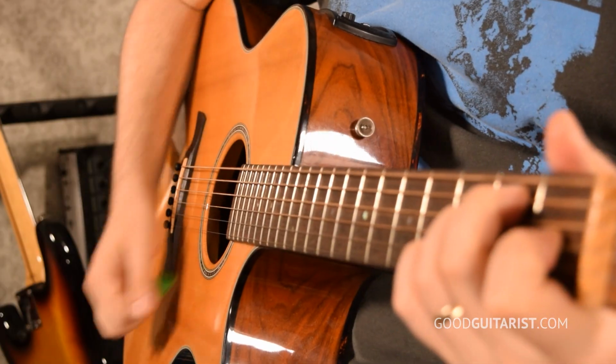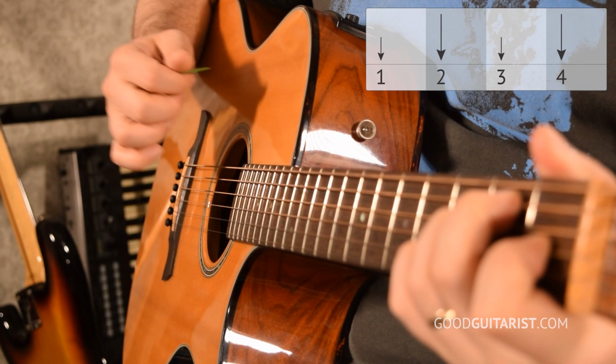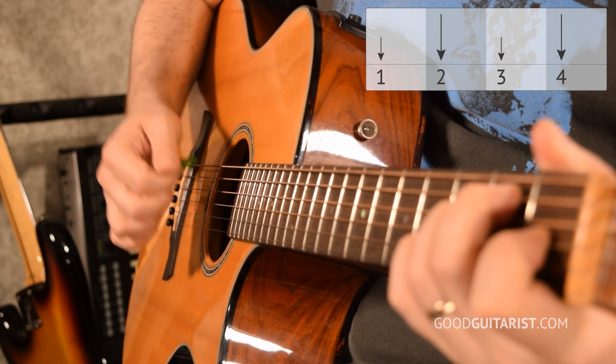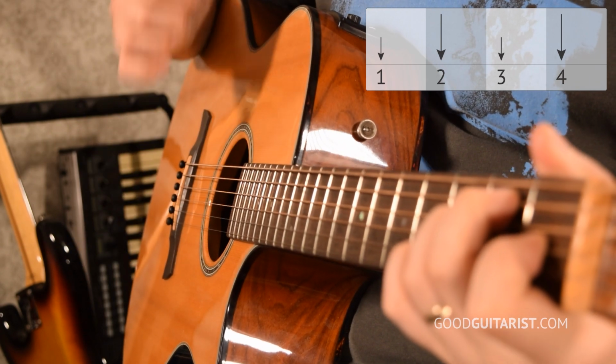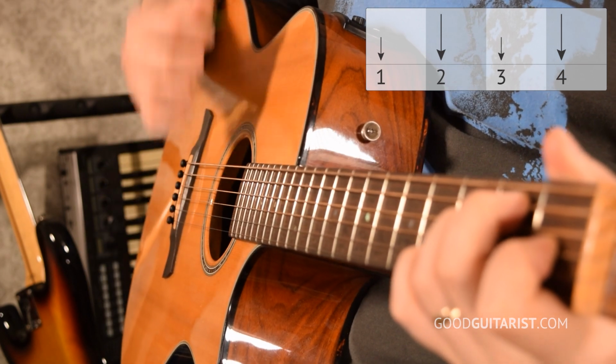But if you do want to add something with a little bit of feeling, I'm doing a little downstroke that just kind of hits the thicker strings, and then a big one. Just alternating between those two strokes is awesome. That creates a great feeling. We do the little downstroke on beat one, the big downstroke on beat two, the little downstroke on beat three, and then the big downstroke on beat four.